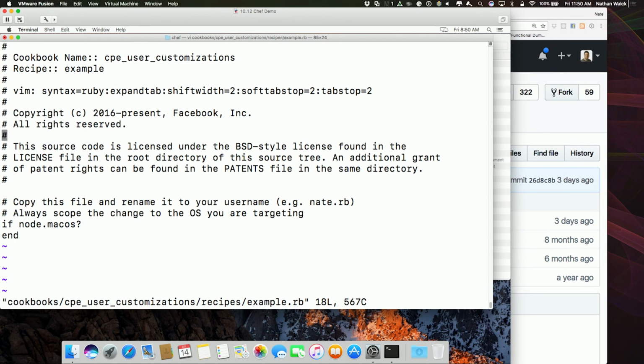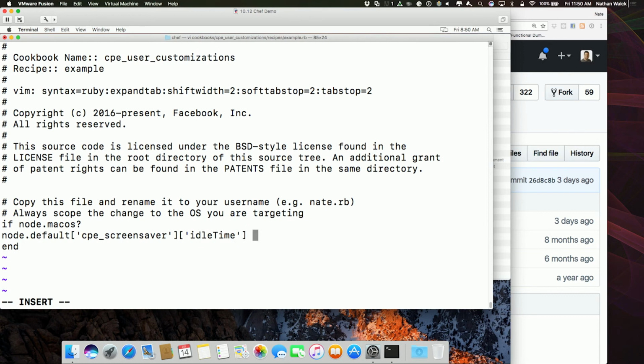And if it's on macOS, we could then say something like node default CPE screensaver idle time, and we really hate Joe Example, so he has an idle time of 1 second. You know, he can't stop working.